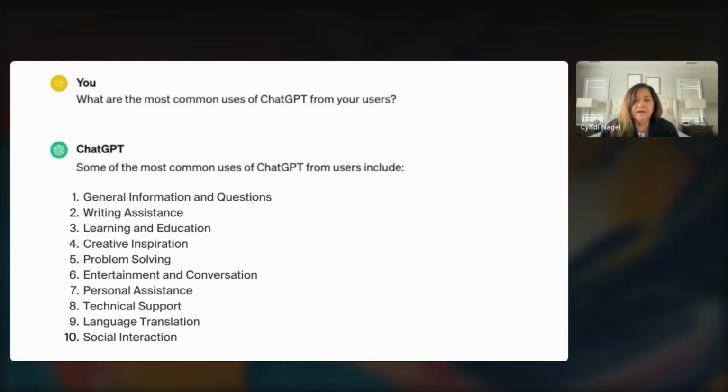Learning and education, yeah, I consider GPT. I'm a team of one, so for me, GPT is my assistant. It's the assistant that I wish was sitting at the desk next to me. So it helps me a lot with learning, education, research, creative inspiration. I've used it for some fun things, like we have a group of 10 on our HR team, and we want to come up with Halloween costumes that have a theme. What do you suggest? And it spits out answers. So fun stuff like that.